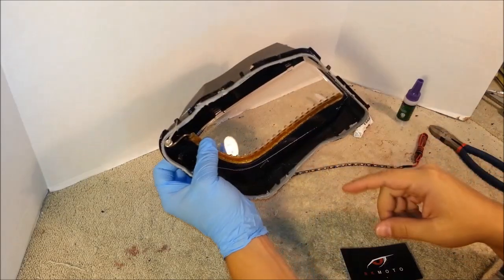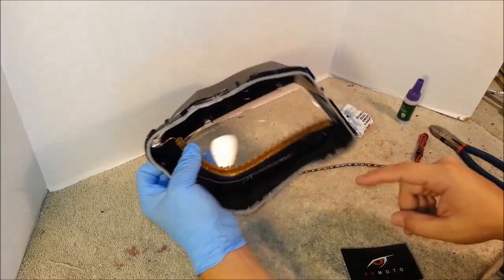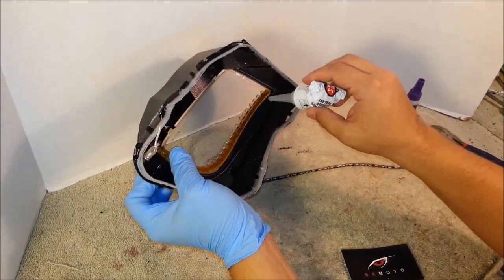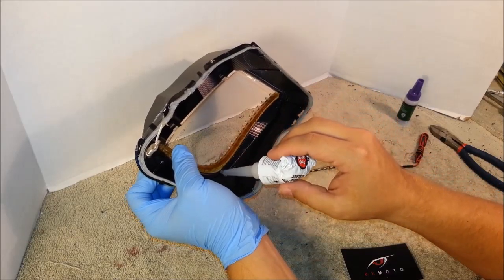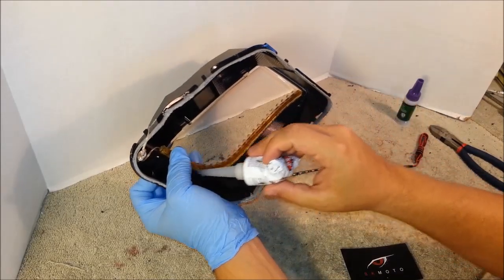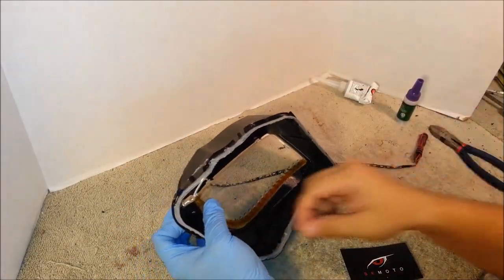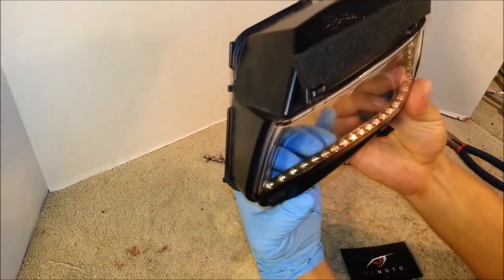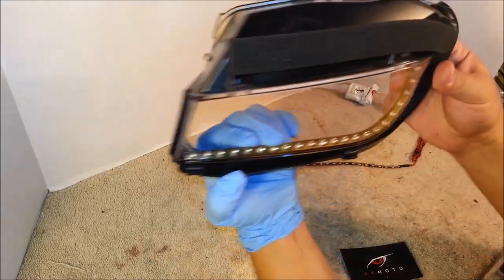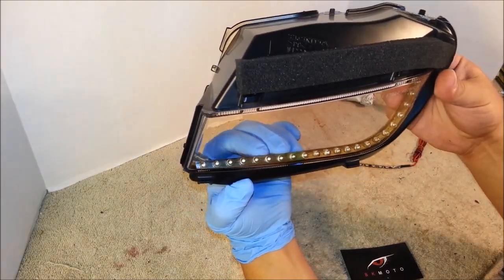Then I would recommend taping it in about two spots where the bend is, with electrical tape. So simply tape it down with electrical tape so it stays in place, and then you apply clear silicone right behind the strip. While the strip is already placed, you just apply clear silicone behind it, around the strip, and let it dry for 24 hours. And here you can see how the strip looks once it's placed. This type of strip, it's thick, so you can see it even when it's off.